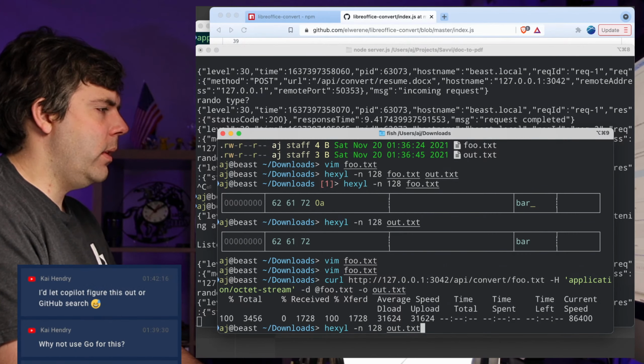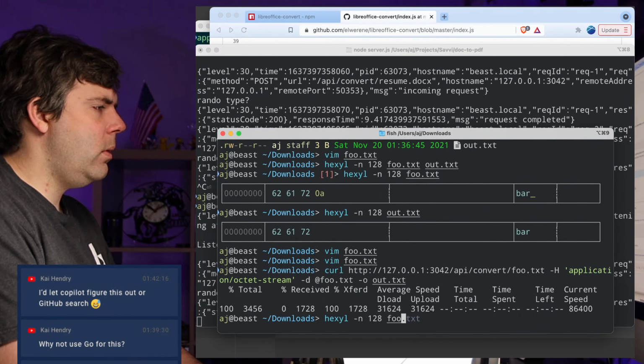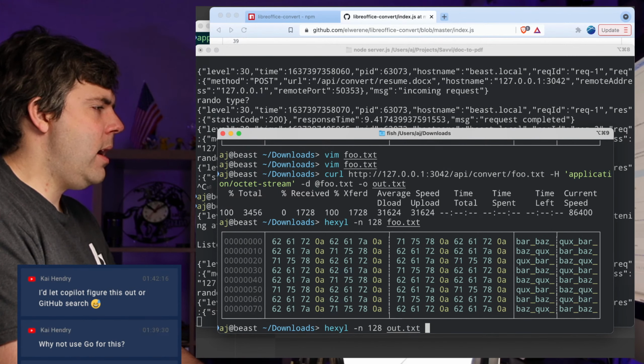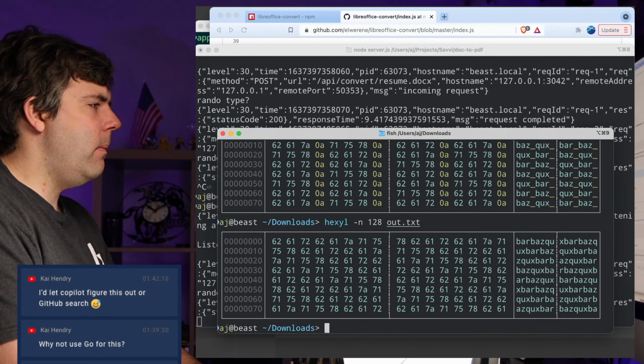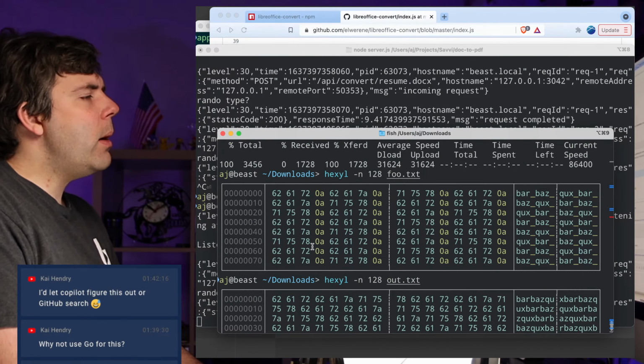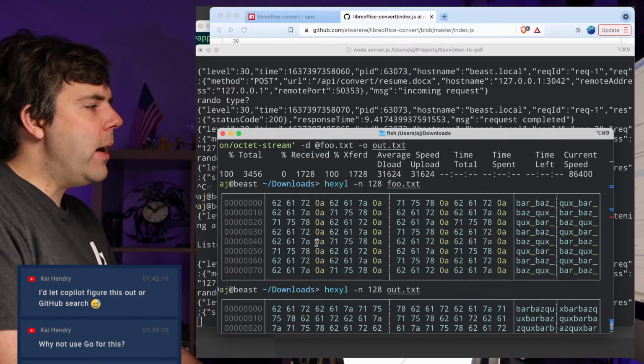All right, let's take a look with Hexel again at the foo. All right, so that all looks right there. And then with the out, interesting. So something very particular is going on. So this is why we're having such a big difference between the files.